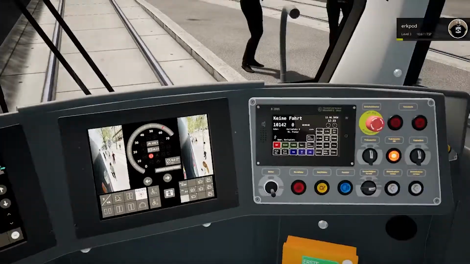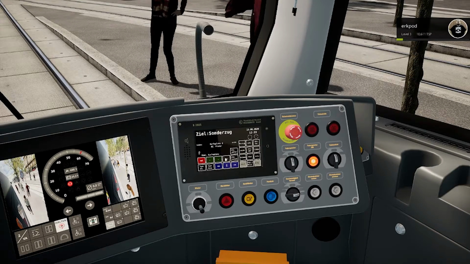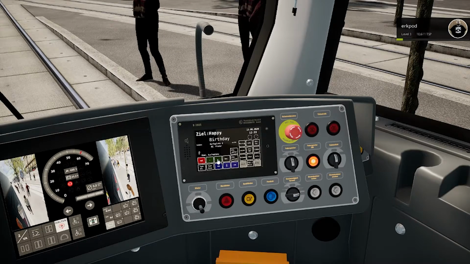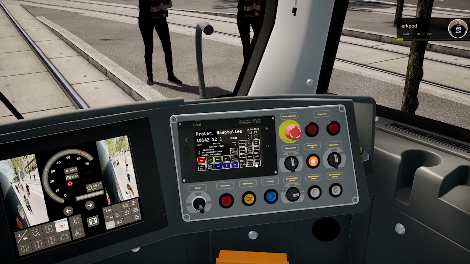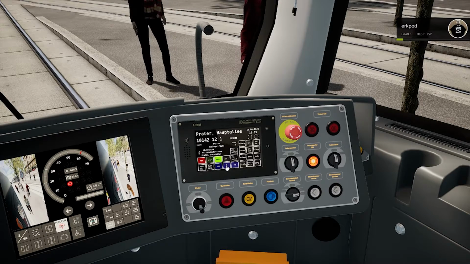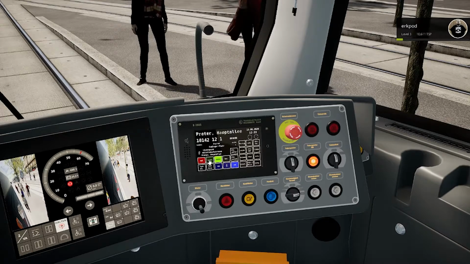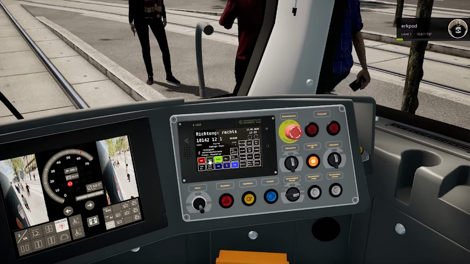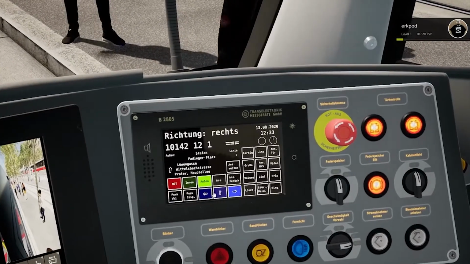Alright, so what we'll do, we'll quickly change the Ibis back to, hang on, Zeal. Back to Stefan. Alright, what am I doing? I've done something wrong here.